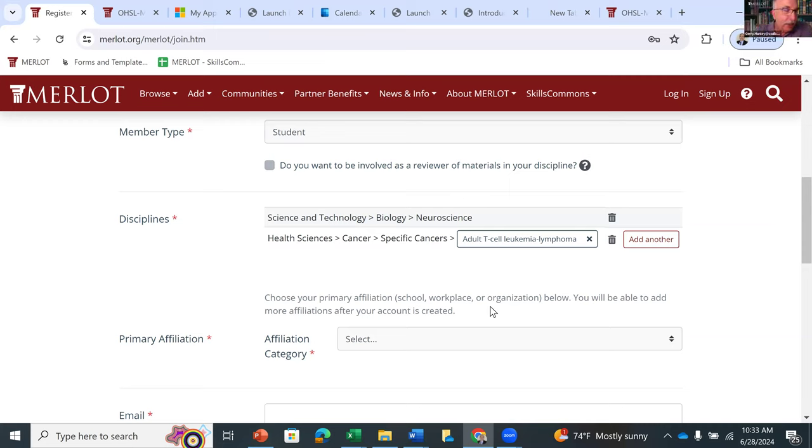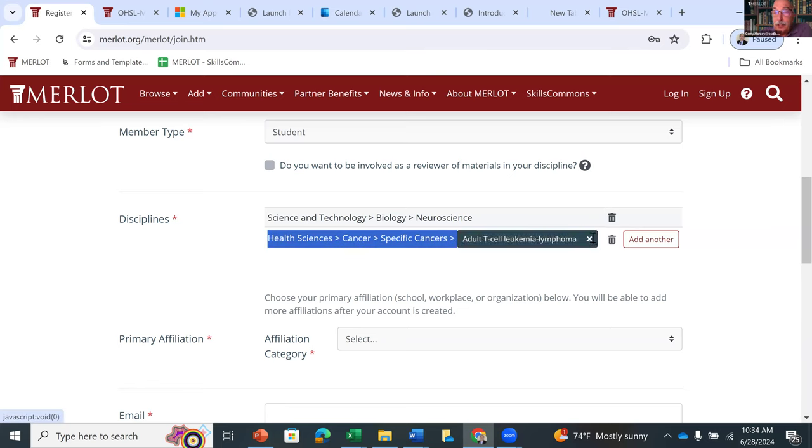Yeah, I think so. Just so you know, let's take this line right here where I have gone down to a very specific cancer. You have also categorized yourself at the top levels too. So it's not just the details, but also all these other things up here. So you have that opportunity to talk at more abstract levels and then more detail levels.